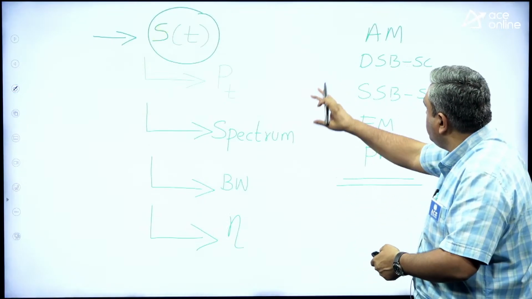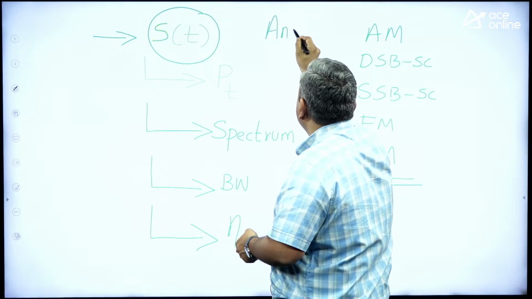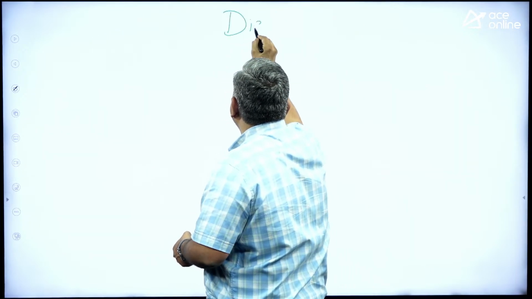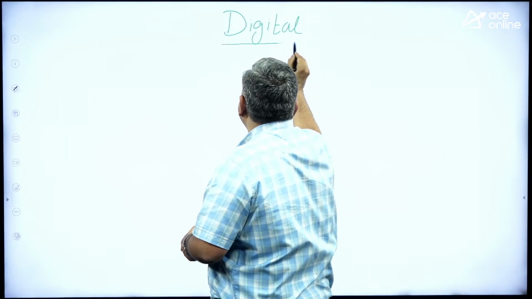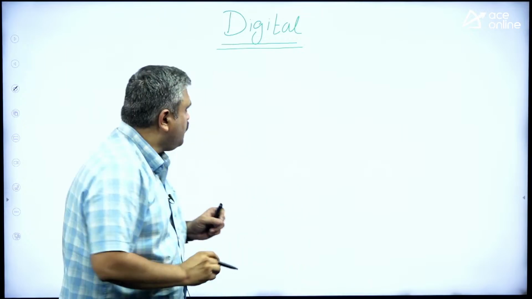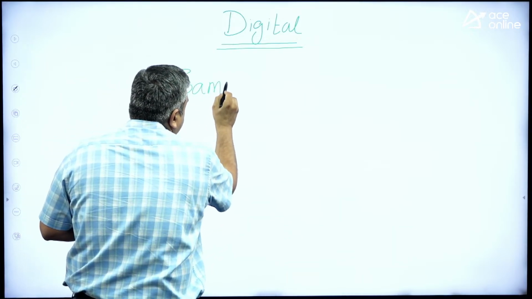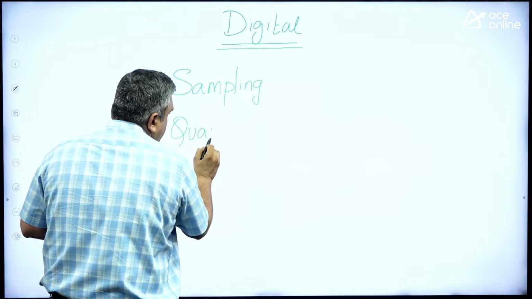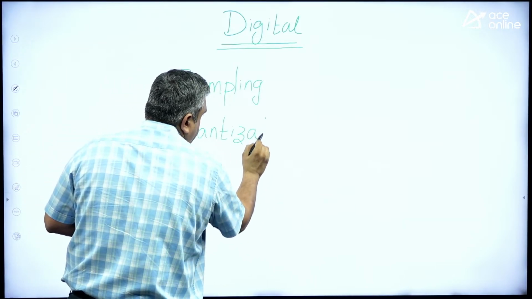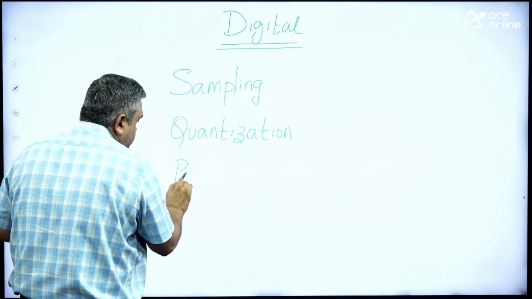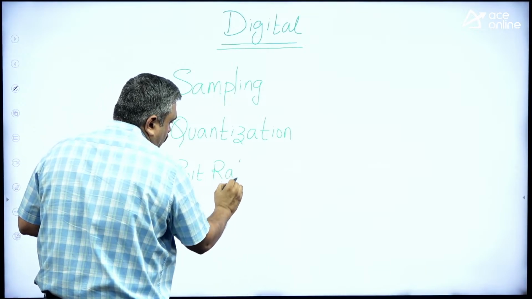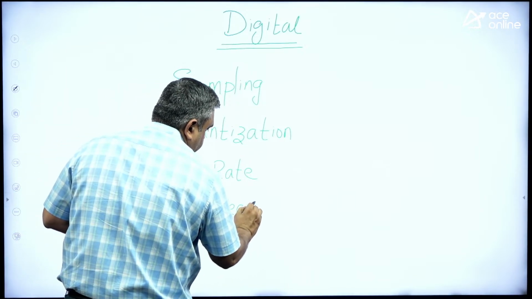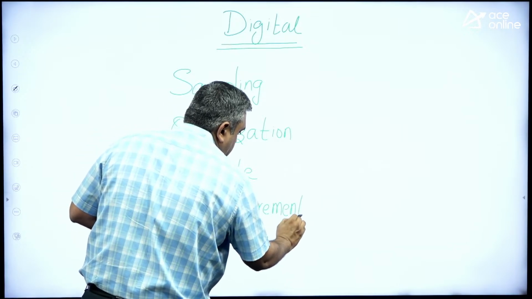So whatever part we have so far is analog. Once we complete this part, then we will have digital. In digital communication, they have very clearly mentioned a very limited syllabus. What is the process of sampling, that is, what is the meaning of sampling and what sampling frequency you have to follow? Then what is the meaning of quantization and what are the parameters related to it? And what are the bitrate requirements and bandwidth requirements? These are the areas we need to focus on, and all these are completely formula based.